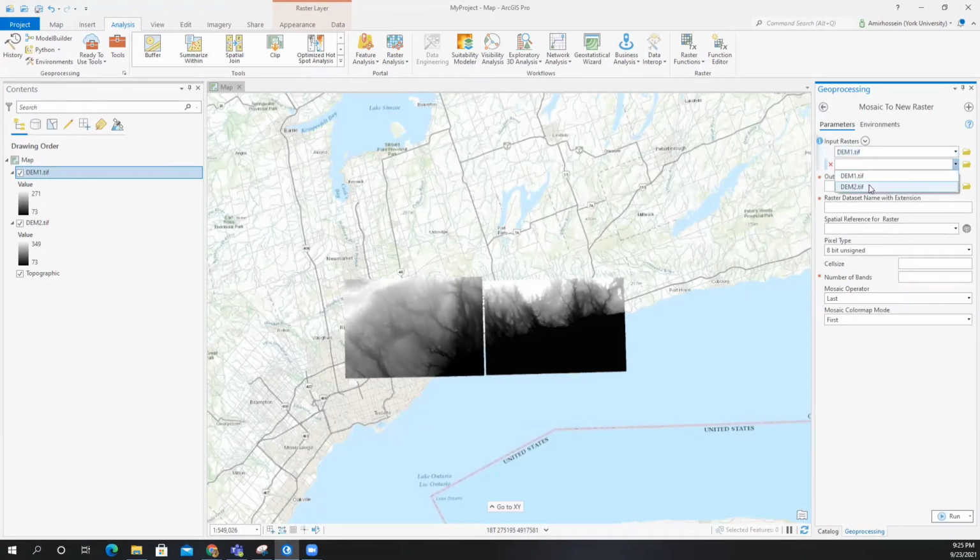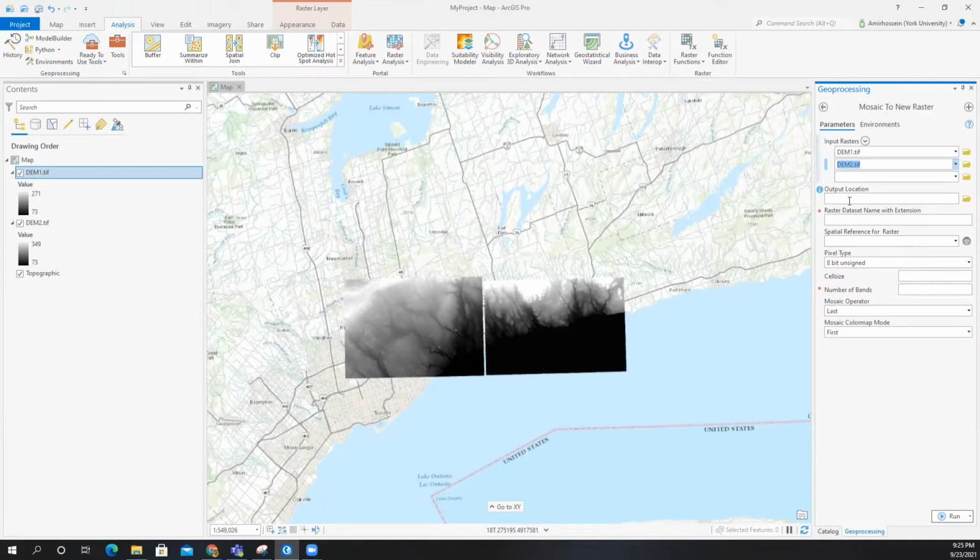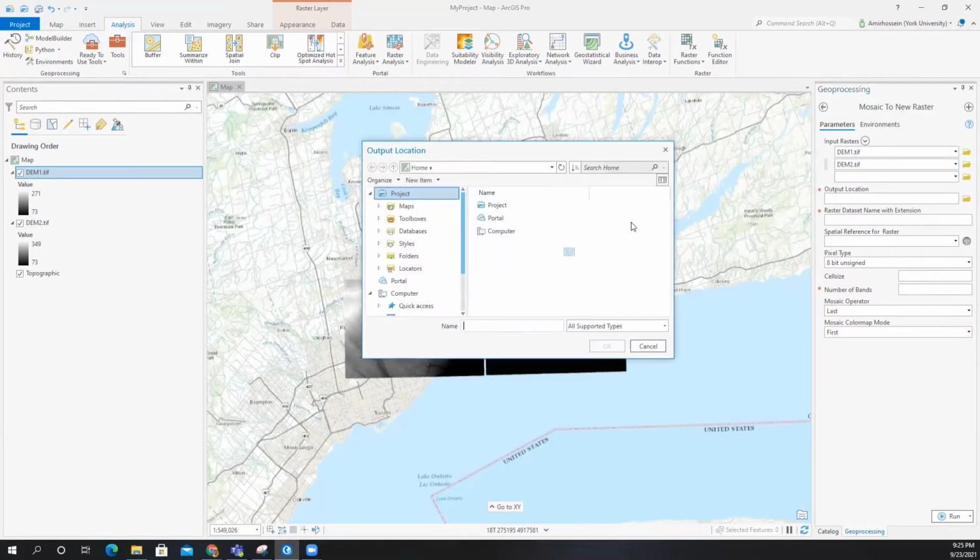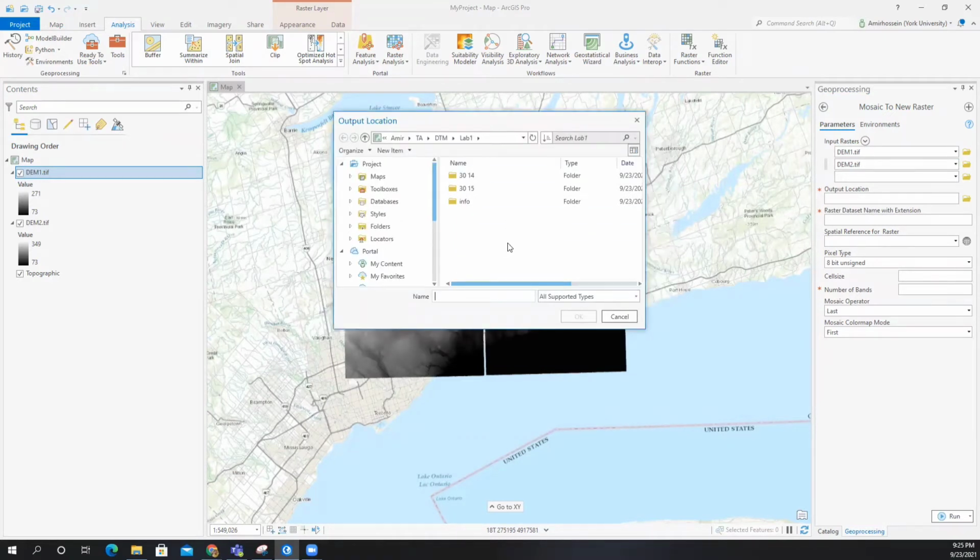Select DEM number 1 and DEM number 2, and then click on the icon over here to choose the location that we are going to create the new DEM file.